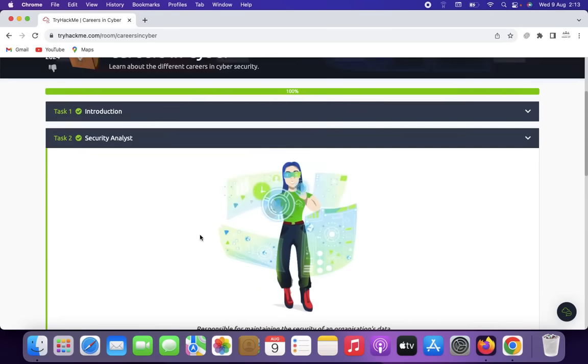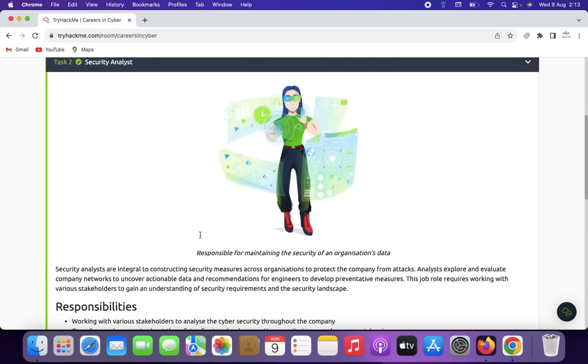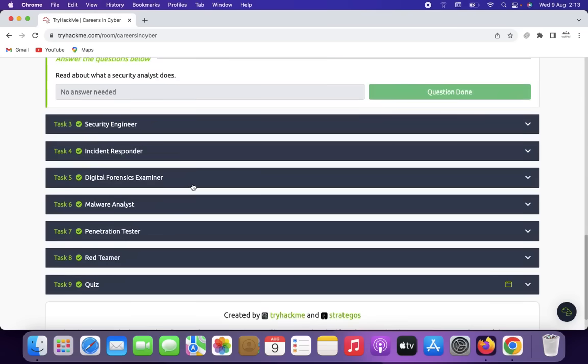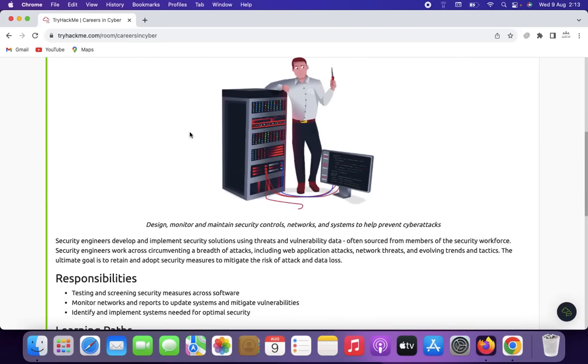So once you come to a security analyst, what can a security analyst do? A security analyst monitors and analyzes the security threats, investigates incidents and implements security measures. You can see what security engineers can do.